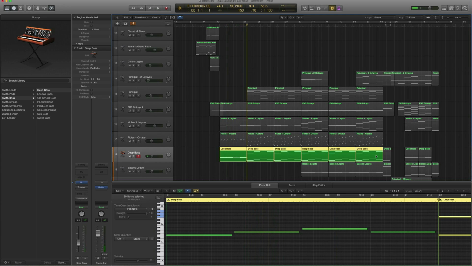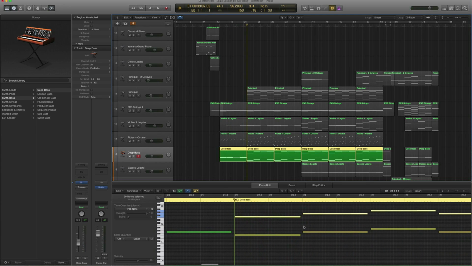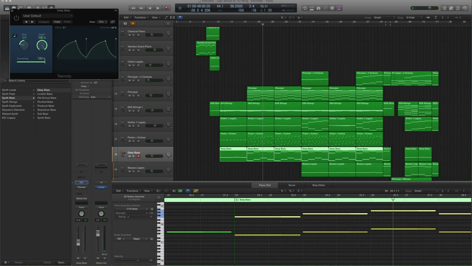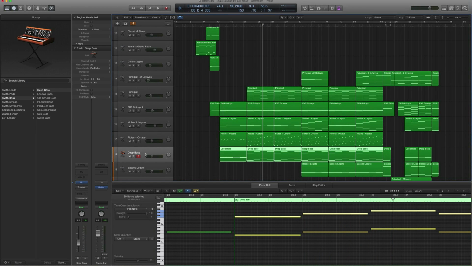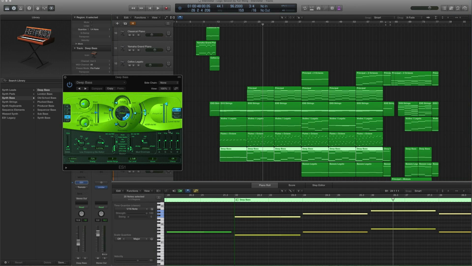And this part here becomes an octave, like that. Initially, I wanted to put a tremolo to give that vibe of up and down, but I realized that I don't really need it, so I just messed around with the envelope.